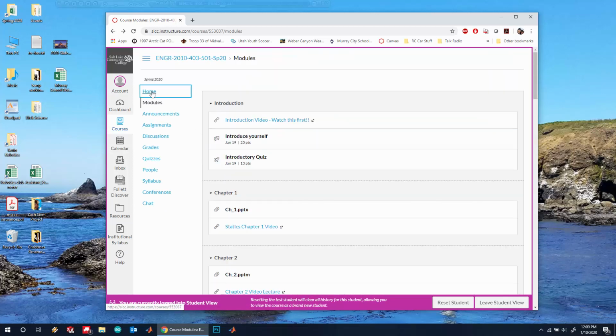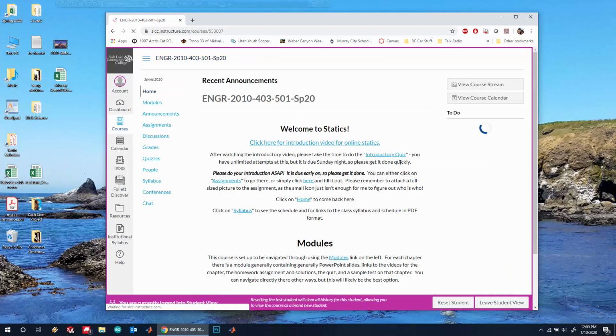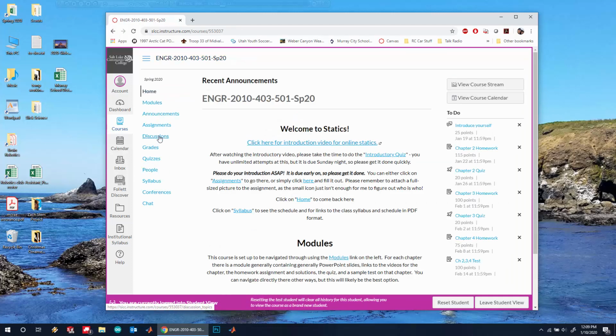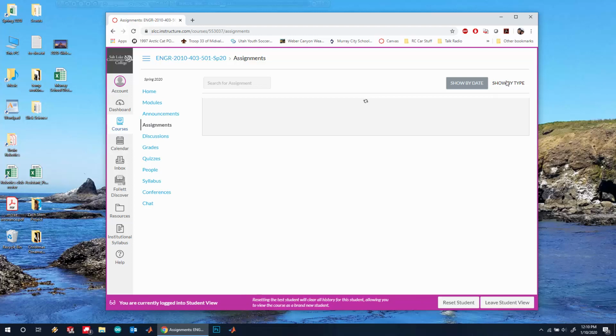Coming back here to the beginning, you're welcome at any point in time to poke around this way. You can go straight to the modules, which is the preferred way to get around, or you can go straight to the assignments and say, hey, here's some assignments. I'm going to show by type just because this is how I'm used to looking at them. Apparently there are no assignment groups, which is actually not true, but what do you do? This is set as a student view, so I'm not sure what's going on with that.